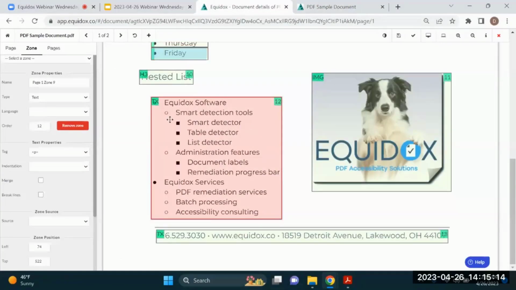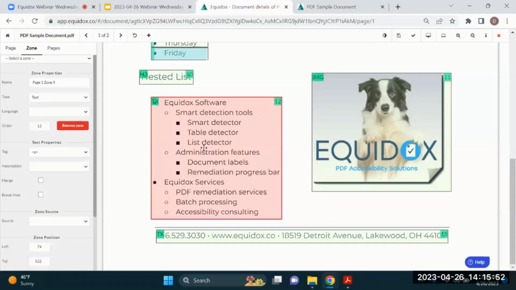Now, this is more complex because you have lists that are nested inside of list items. So when remediating this manually, if you're having to set up this type of tag structure manually, this is a very time-consuming process. You have to identify the individual list labels, the individual list bodies, join them together with list item tags, nesting that all appropriately within the different list items that make up the larger list. It's a very tedious, very time-consuming process, and there's a lot of room for error. So if you're not confident and know exactly what you're doing, you would be wrestling with a list like this for a very long time.